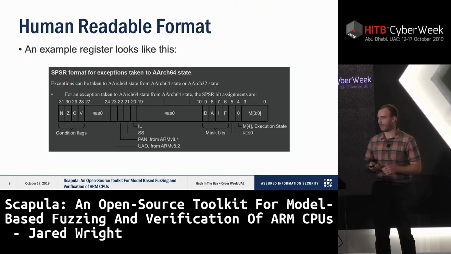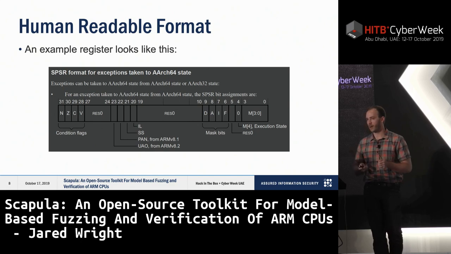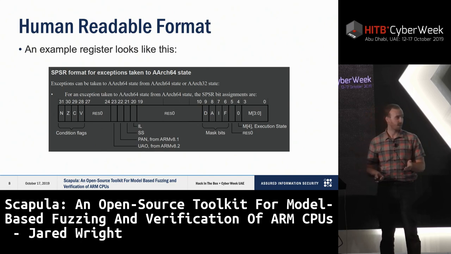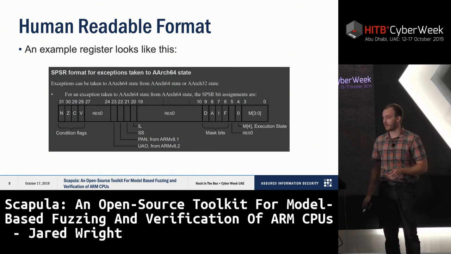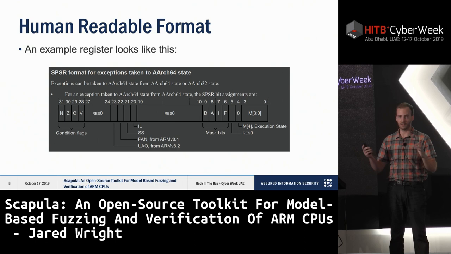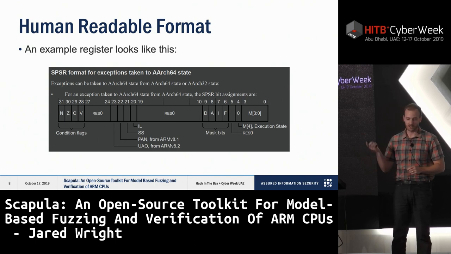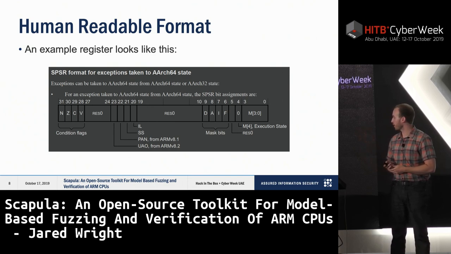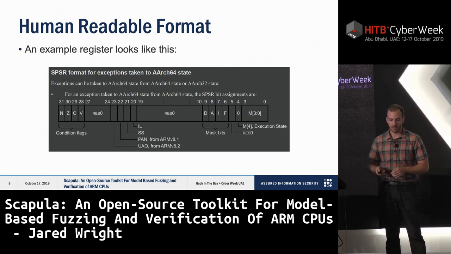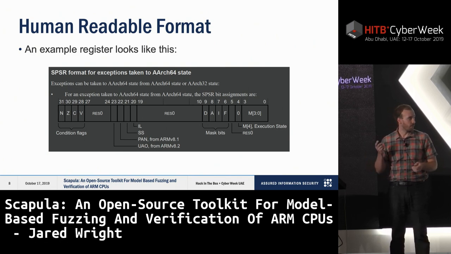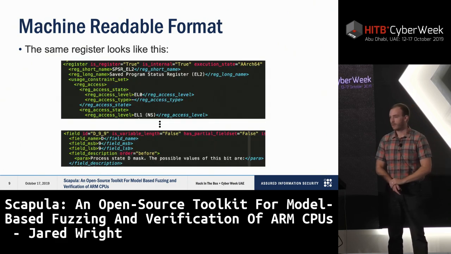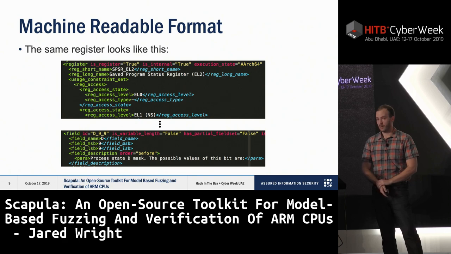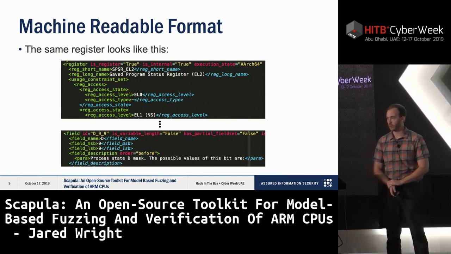To give you an example, if you crack open the ARM Architecture Reference Manual, this is what you would usually see as a human. Registers are described in terms of tables. It'll have a nice diagram that says here's the size of the register, here are some of the bits. They all have names within the register and their positions within that register. So this is what you might see. In the machine-readable XML version, you'd see something like this. It's the same information, just in a more structured way that's easier for a program to go through and read.